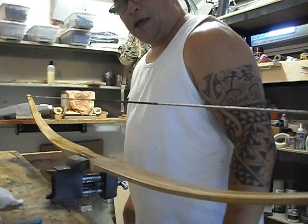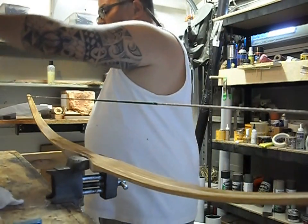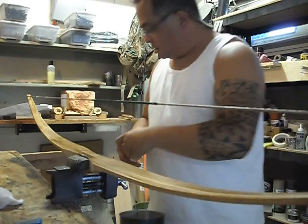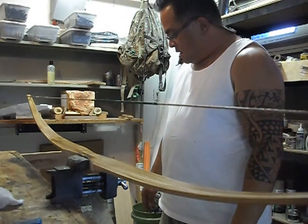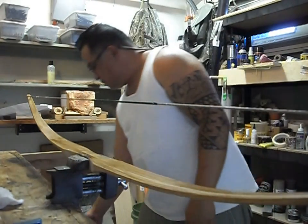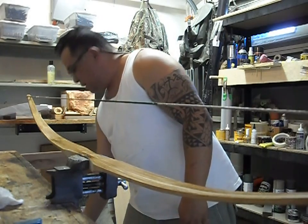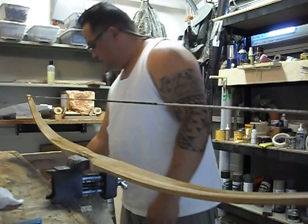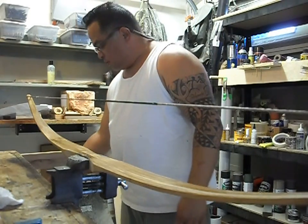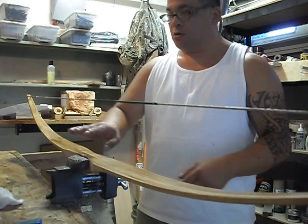Figured out how to get the camera going. What I'm going to do, the glue is all melted. I've got it in my slow cooker right now. It's set on warm. I had it up here, but then I moved it down here because I kept burning my wrist on the thing. But anyway, what I'm going to do now is size the bow.